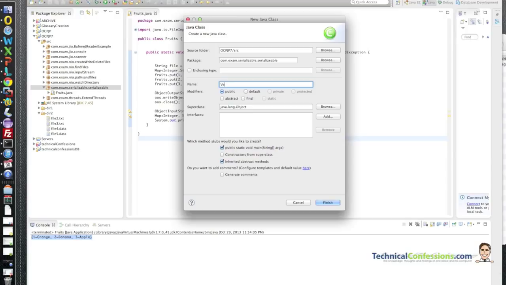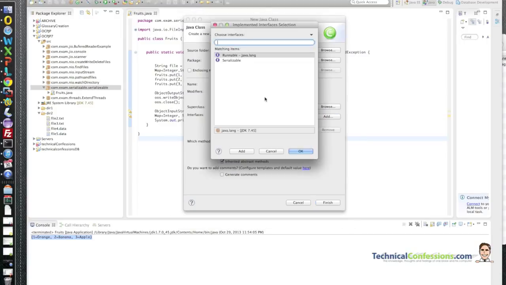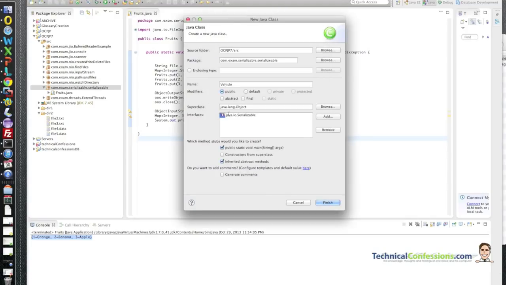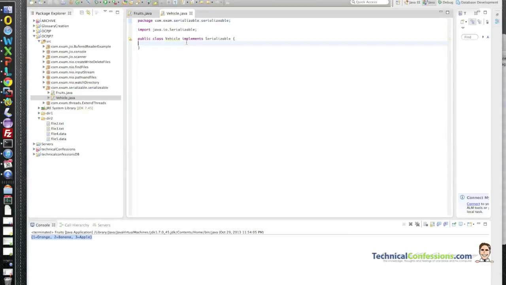So let's say we create a class called vehicle. The interface that gets assigned to the class is serializable. We don't need the public main. So when we say it's serializable, it implements the interface and assigns it to the class.